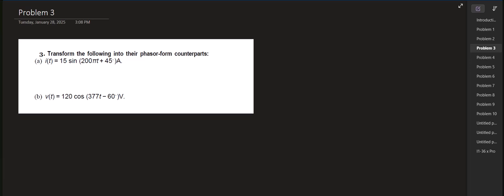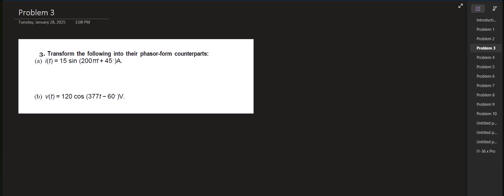So now we're going to convert something in the time domain into the phasor domain. So you've probably heard those words before, but if you were like me, the words that were said sometimes didn't actually enter into my brain until later. I heard them a lot, but then it was too late. I didn't really know what they were, and I had to go way back and figure out what they are talking about.